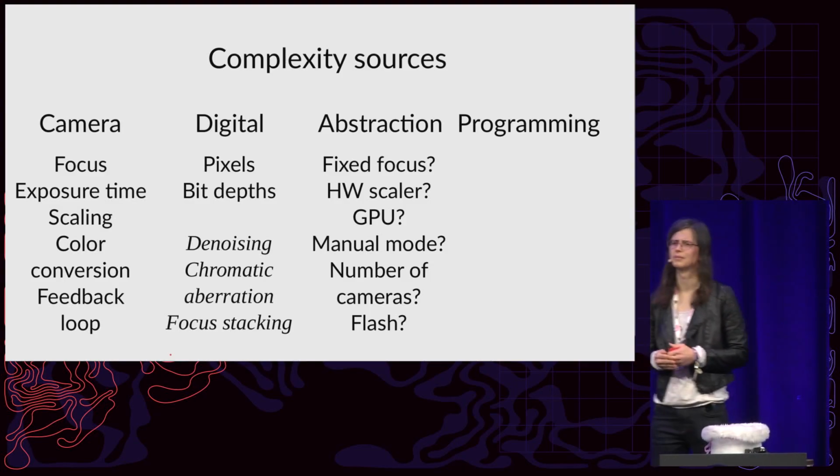I'm not the right person to tell you what exactly is missing, but I have an example here of a couple of things which are not strictly necessary to get a picture out of your camera, but are kind of expected. You have to take into account the bad optics of most phone cameras, and then you have denoising to make up for the bad sensor, chromatic aberration correction to make up for the bad lenses, and focus stacking to do some extra tricks. So there is plenty of processing that you can do optionally, but I am currently not an expert at it yet.